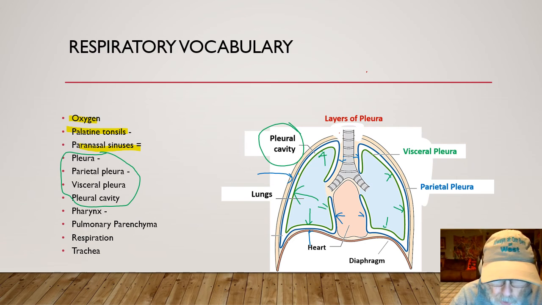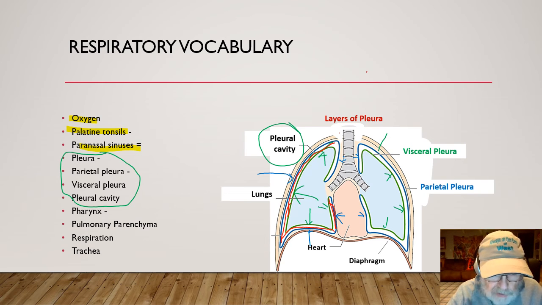Now, a pleural cavity isn't open like this diagram shows. The visceral pleura is sort of against the parietal pleura, with a small amount, a thin layer of fluid and film, sitting inside here. What that does is sort of hold the two together. It's like when you're washing dishes and you stick one glass inside the other and there's water, sometimes you have trouble getting one out. Or if you take two glass slides, like microscope slides, put a drop of water on, and drop one slide on top, it's hard to move them apart. It's not like glue, but it's like an adhesion that holds the two together.